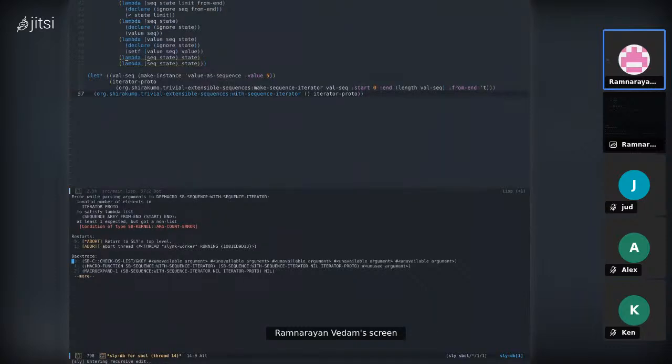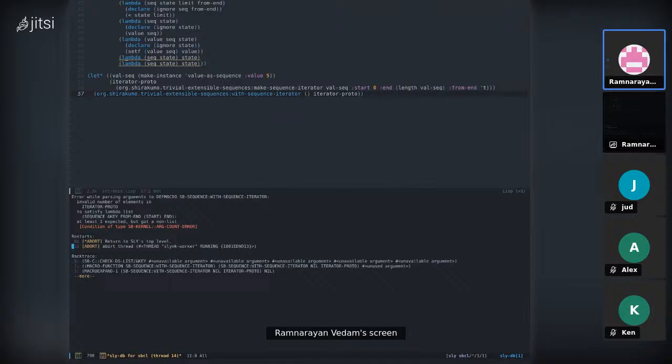Invalid number of arguments to satisfy lambda list sequence key from end. From end start end. Expected one got non-list. Oh, okay.